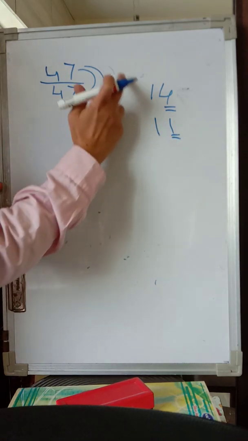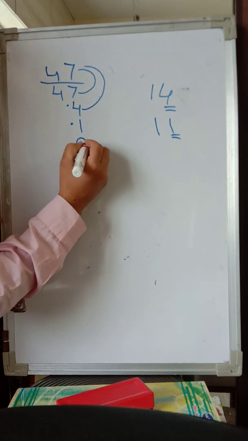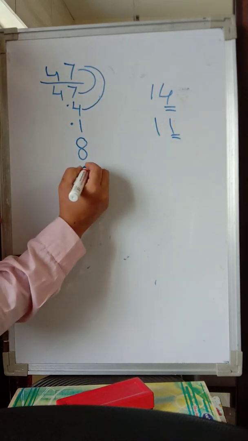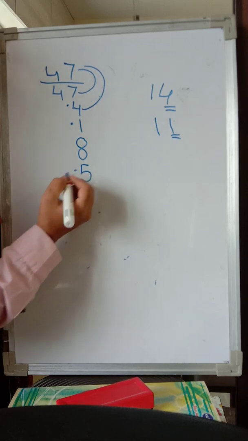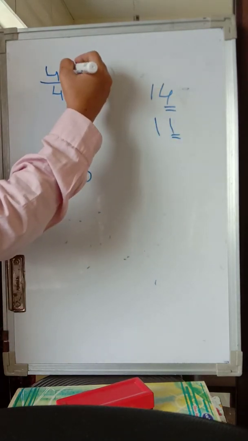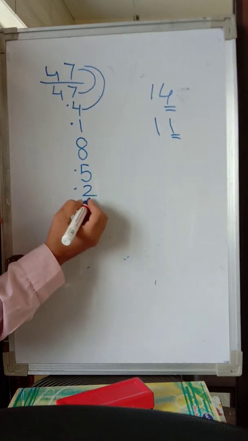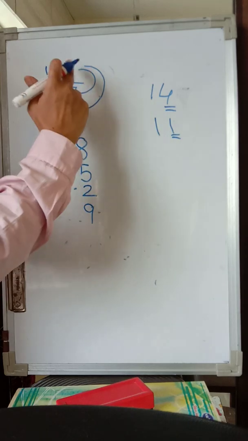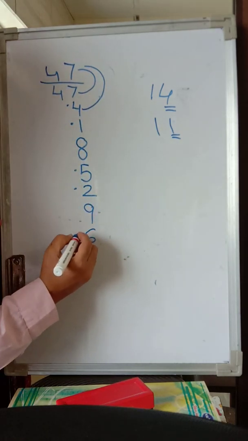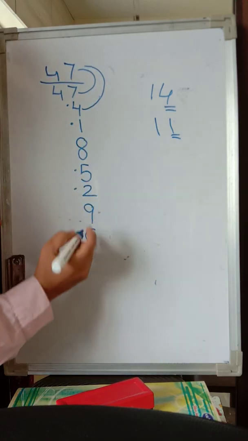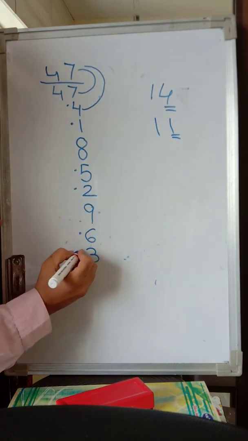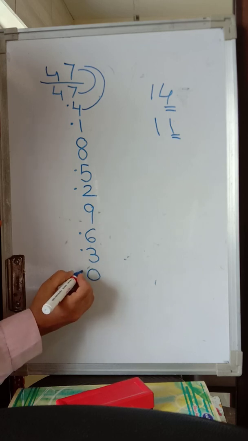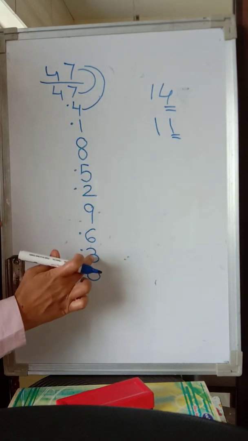Now we add 1 plus 7, which gives 8 — a single digit, so no dot needed. 8 plus 7 gives 15 — write 5 and give one dot. 5 plus 7 is 12 — write 2 and give a cleanser. 2 plus 7 is 9 — single digit, no cleanser. 9 plus 7 gives 16 — write 6 and dot. 6 plus 7 is 13 — write 3 and dot. 3 plus 7 is 10 — write 0 and dot. So we have reached up to 10, counting 1 through 10 entries.